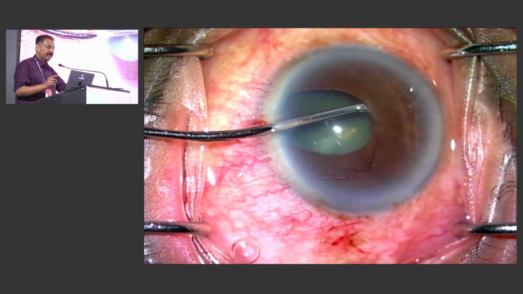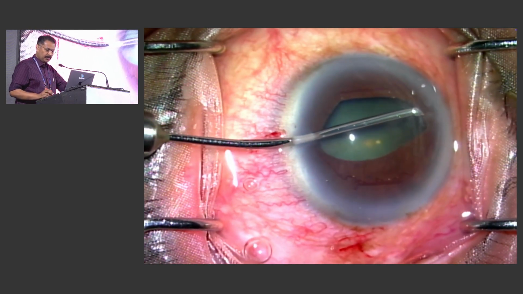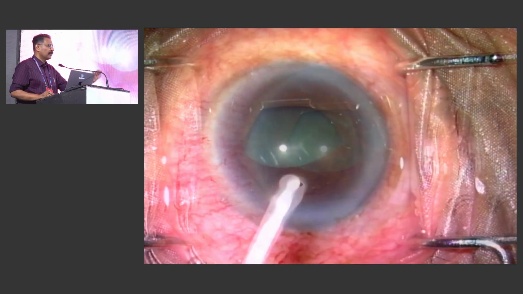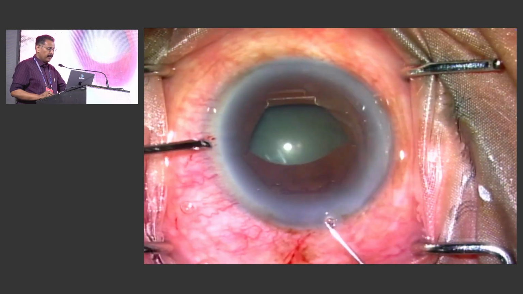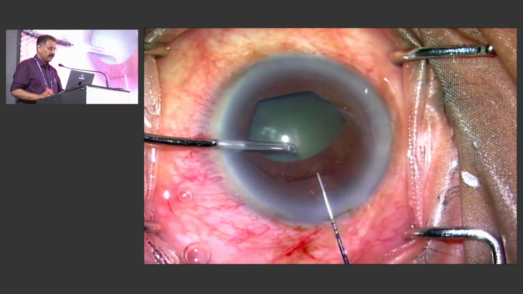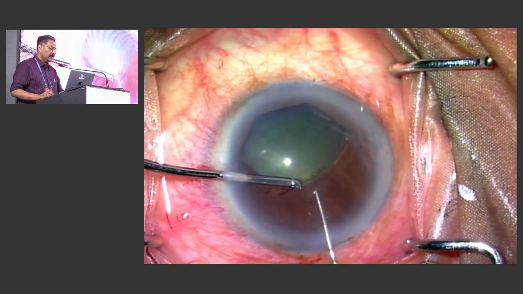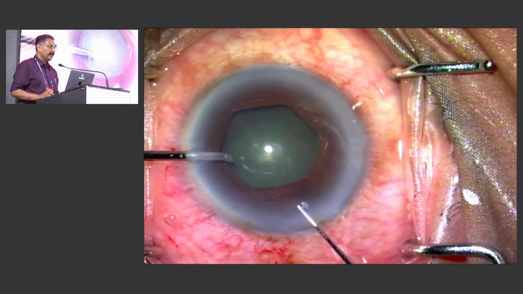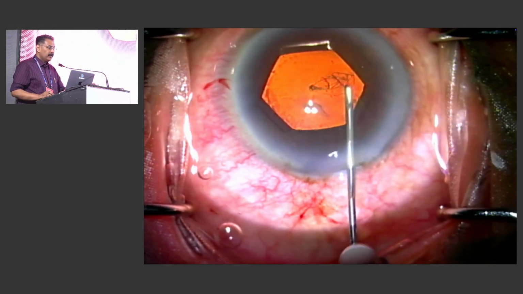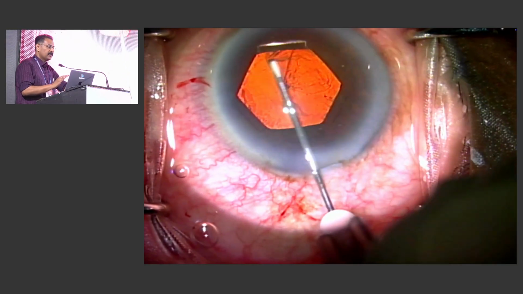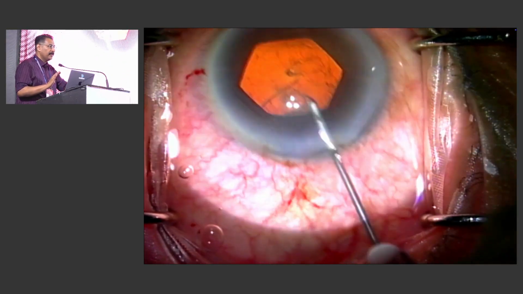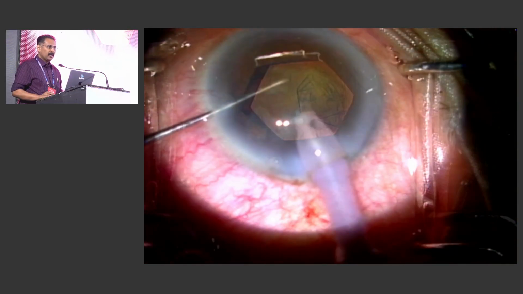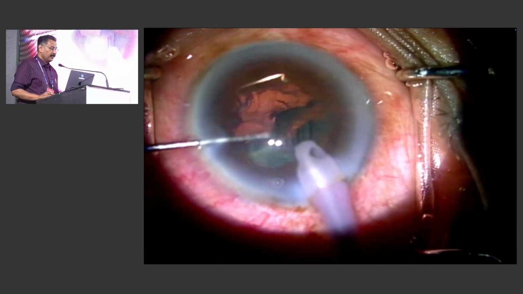It is not the ideal thing to use. The forceps for the B-Hex comes with that. Please buy that because the curvature and all is more appropriate for that. For the last flange, when I am using the right hand, you can see that there is a Kuglen's hook there. I am retracting the iris and then placing it. It looks very small, the pupil, but this is enough. This is close to 5 millimeters. 5 millimeters is more than enough, but the pupil should not come down below 5 millimeters. That is the point, 5 millimeters.